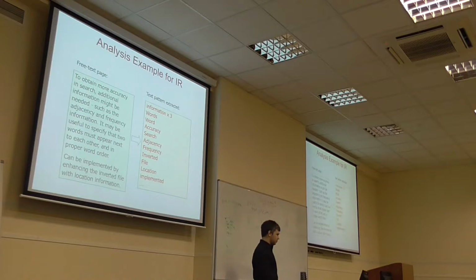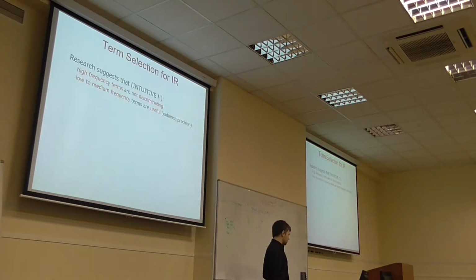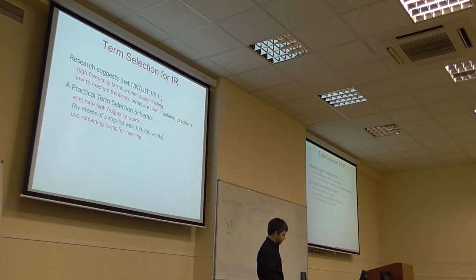But the simple one is matching the patterns, right? So we count the number of words, and we call it bag of words. So each document is represented by a distribution on the top popular words. And we also have some insights that we actually need to select the terms that are distinctive between documents, because if you use all the terms, some of them will be noisy, or just not useful. Something we discussed last time. In fact, we come up with it by eliminating some high-frequency words, which we call stop words. And then we use the remaining terms for indexing.